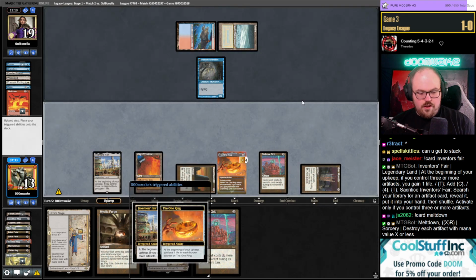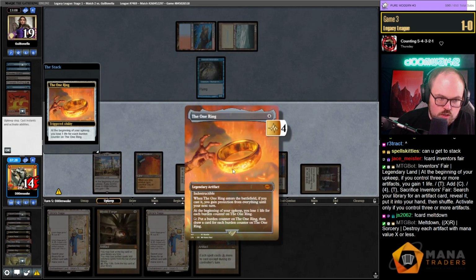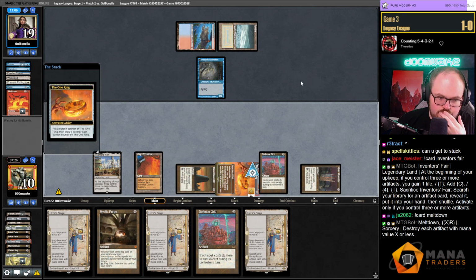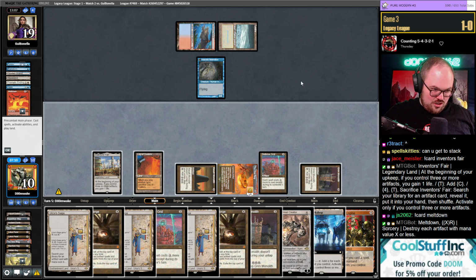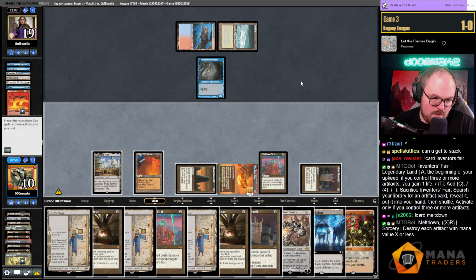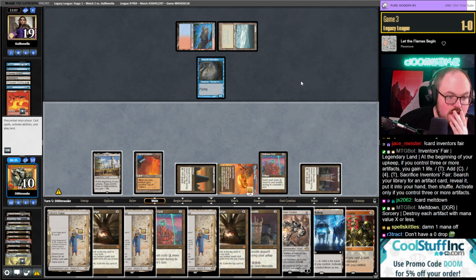I think we're honestly still fine. I think we're fine. I don't think it matters. Unless we brick super hard off this. That actually kind of qualifies as bricking hard, doesn't it? Shit. 1, 2, 3, 4. I have 5 mana this turn. Wow. I am in danger.